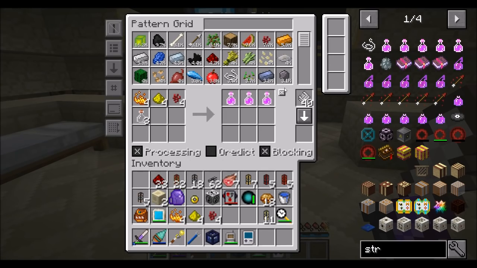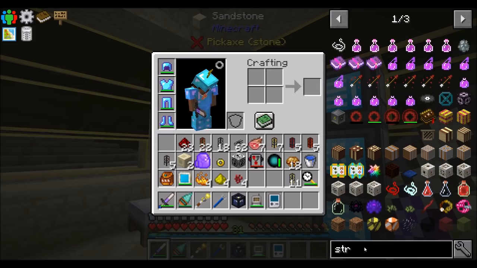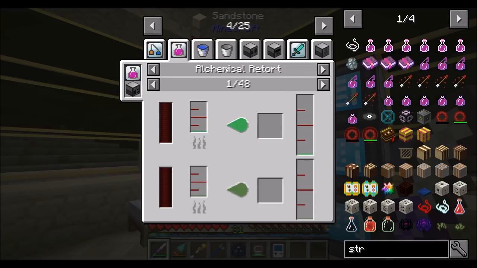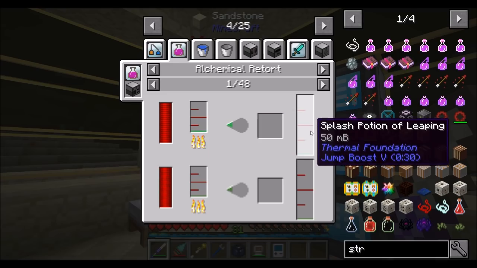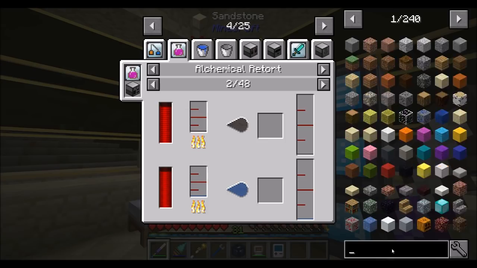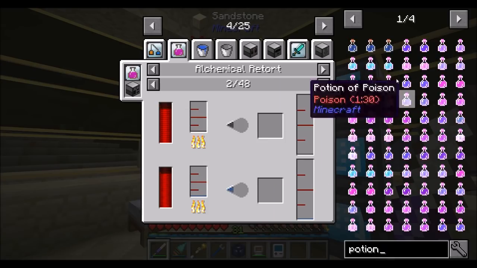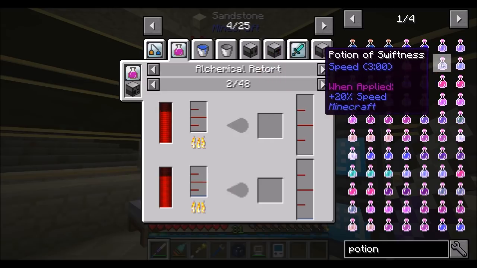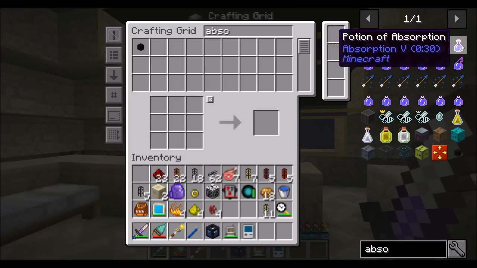So what are some other potions we like to have that we can get? So let's just look at how we get alchemical, this dude. So there's leaping. There's lots of potions that I'm going to go through here, but I want to see what potions I might want to get. Let me flip through these for a second.